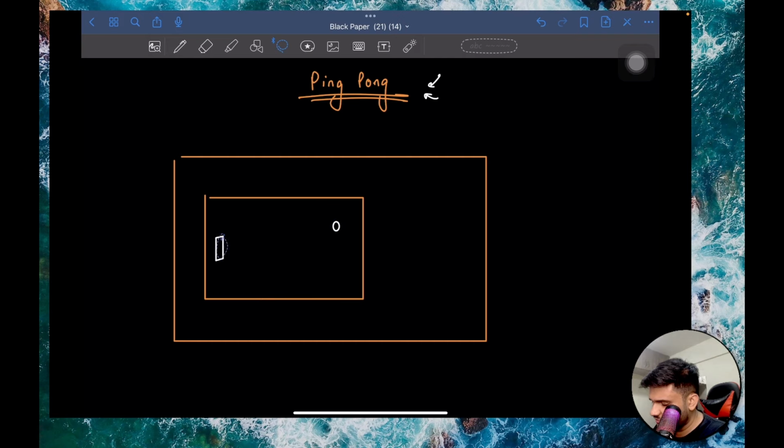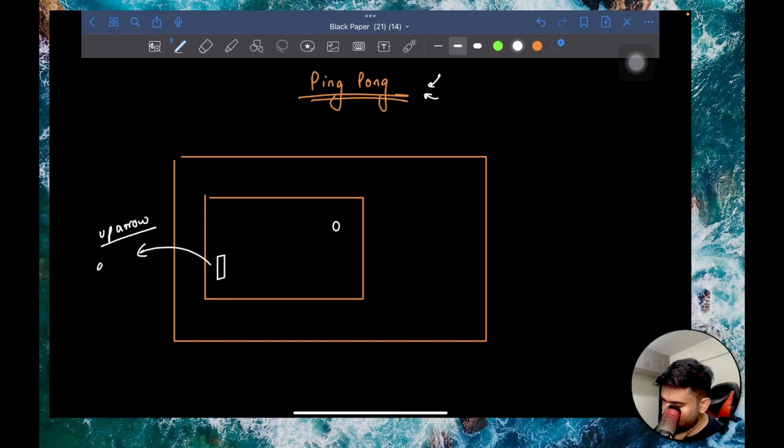What will happen is we will be having a control to move the paddle. This control to move the paddle will be using the up arrow key and down arrow key, right? We can give it an extension that this control of the paddle can be done using the mouse as well, so that when you move the mouse up, the paddle goes up. When you move the mouse down, the paddle goes down, right? That kind of a functionality we can also build, right?